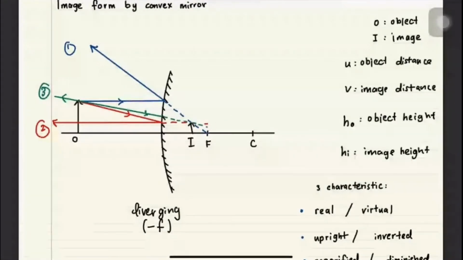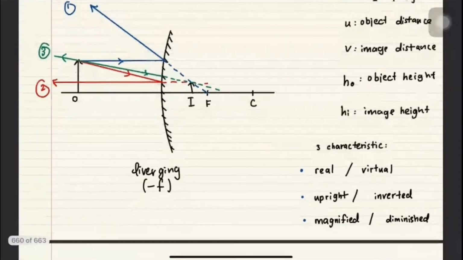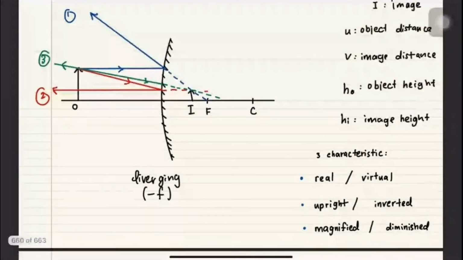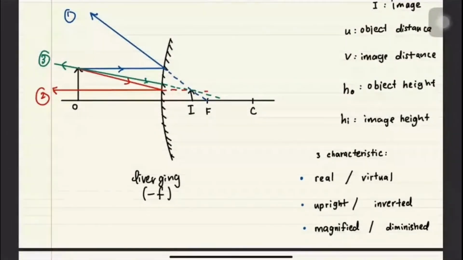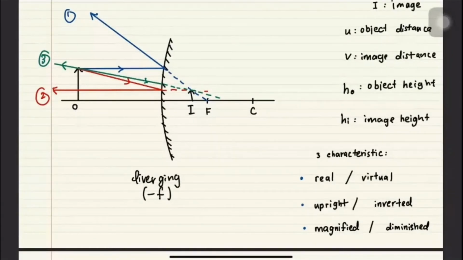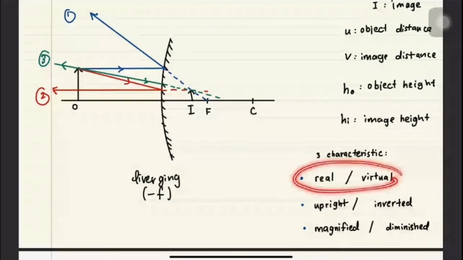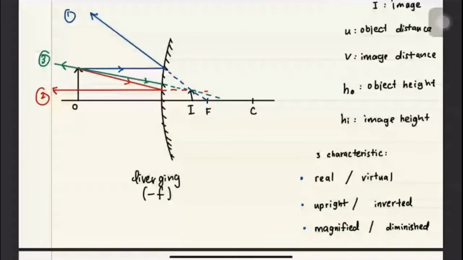Okay, I guess it's clear on the ray diagram. Yes, sir. Okay, good. The image should be a bit more upright, I drew it a bit slanted here. Anyway, there are 3 important characteristics for an image. Every image actually has 3 characteristics, and you can state any one of these. Usually they ask for 2, so you have to state 2. Sometimes they ask for 3. So the 3 main characteristics are: either the image is real or virtual, either it is upright or inverted, or it is magnified or diminished. Or means any one of them.